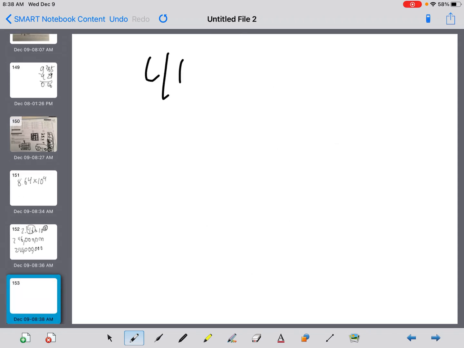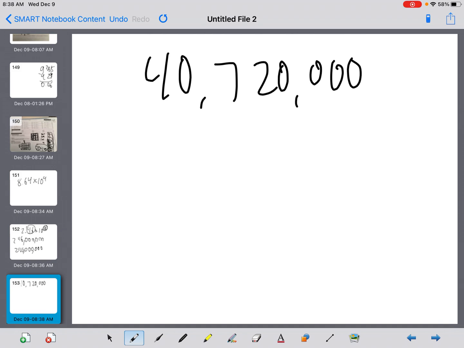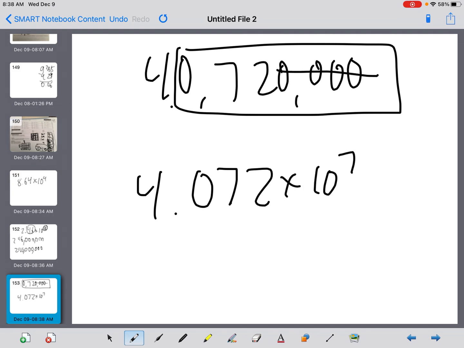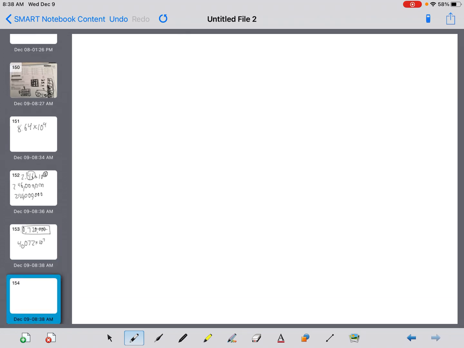So guys, now you're going the other direction. The key with scientific notation is the decimal always goes after that first non-zero. We're going to work this all year long. So in my mind, you just go like this. Decimal point goes here. How many numbers is this? 3, 6, 7. So it's 4 point. And then I have to write my decimal number till I get to the place where there's not zeros. I don't need to write all those zeros. Times, how many did I count? 7 times 10 to the 7th. But your decimal point always has to go after the first number, guys.